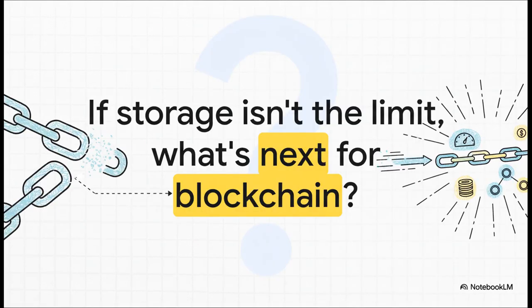And so all of this leaves us with this really mind-bending question, right? For years, everyone just accepted that blockchains had to get heavier and heavier forever. It was just a fact of life. But if that fundamental limit is actually solved, what does that unlock? What kind of speed, what kind of scale, and what new ideas become possible when a blockchain can finally and safely just let go of its own weight?